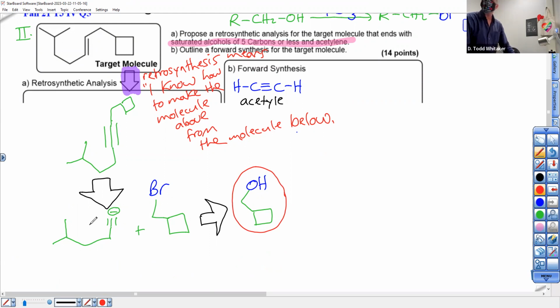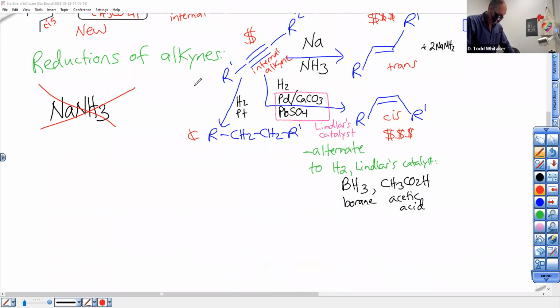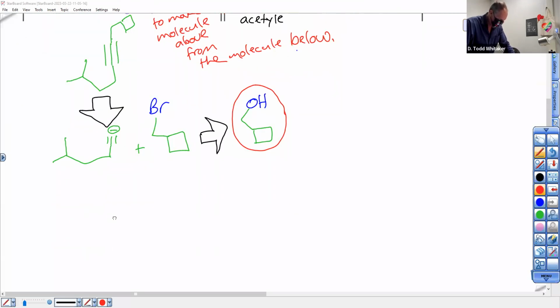I got to go back to my previous synthesis and ask myself, what was this before it was an anion? And here's your answer. The carbon that was an anion was a terminal alkyne. The carbon that was an anion used to be a terminal alkyne. Draw me the terminal alkyne with a retro arrow over here. Here's the terminal alkyne. And you just draw it like that. You don't have to show me the H. I know there's an H. You didn't put a minus.